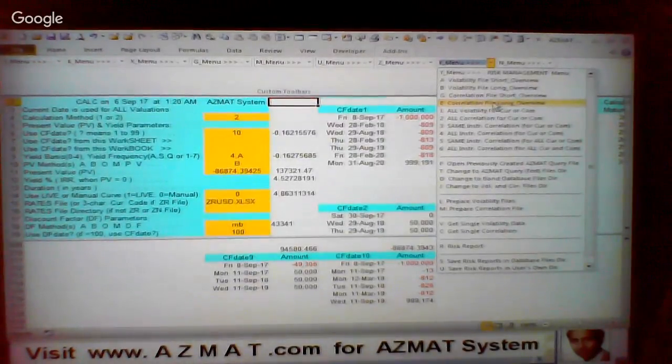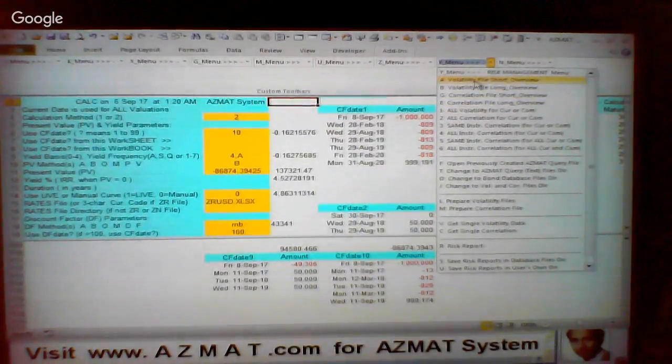So after getting the 3 things this command requires, remember, all these commands, volatility files, short or long overview, or the correlation files, short or long overview, all they required from the user would have been the actual file name, the full name of the expanded text file, and the full path name, including the drive letter of the directory or folder where that particular file is stored.